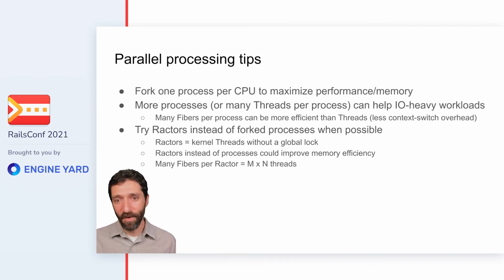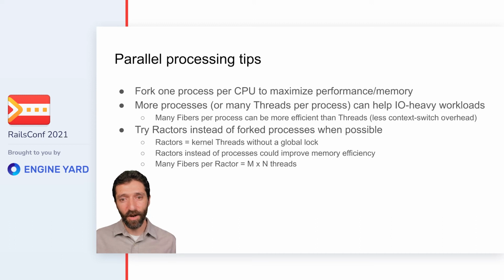Finally, to maximize performance in Ruby 3 onward, you might want to start experimenting with ractors instead of forked processes when possible. As I understand it, ractors use kernel threads under the hood just like the Ruby thread object, but they each manage a separate VM lock. So you can run multiple ractors in the same process and they can run Ruby code in parallel, unlike threads. The trade-off is that any objects the ractor touches need to be marked as immutable or specifically owned by that ractor. That's its concurrency model.